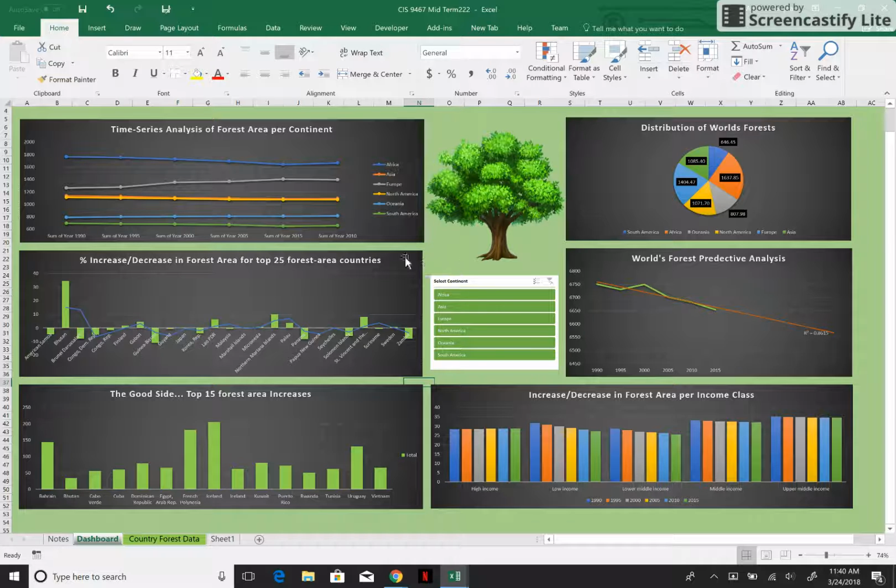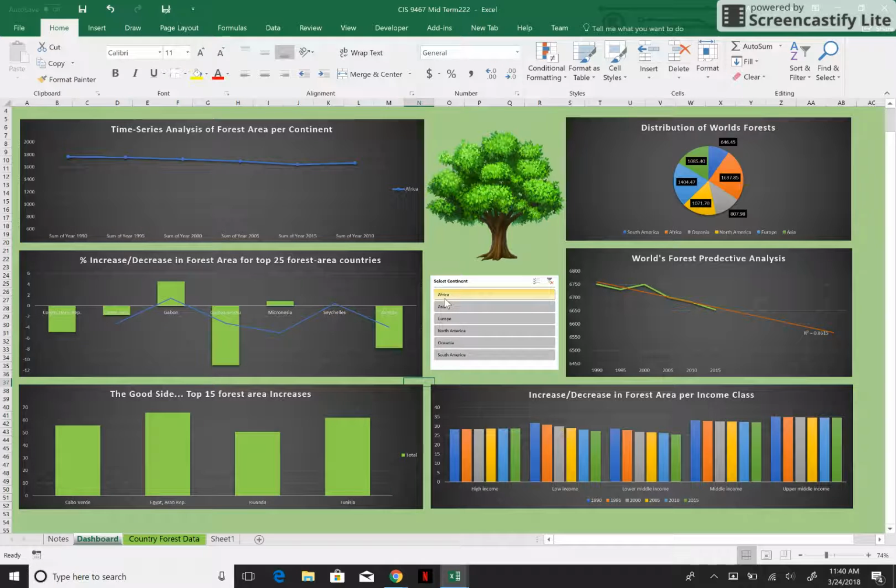For example, I have these graphs. So the first graph shows a time analysis for each continent on forest area. The second and third graph kind of do a deeper dive into the countries, the largest countries with the forest area and the largest increases. So if I were to press on Africa, for example, as a continent, I can see that Africa showed a decrease in forest area. We can see in the second graph all of the biggest forests in the continent and see how they fared. We could see right off the bat that most of them actually decreased. And we can also see countries that experience significant growth.